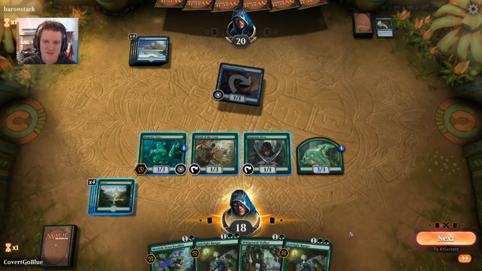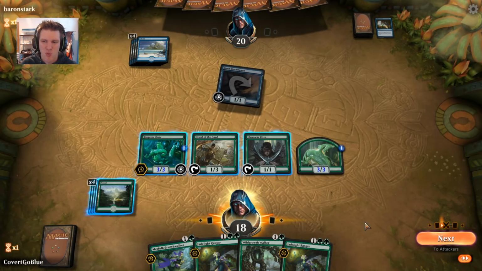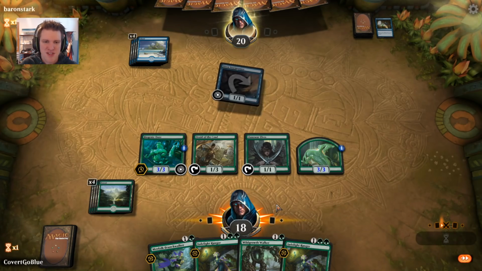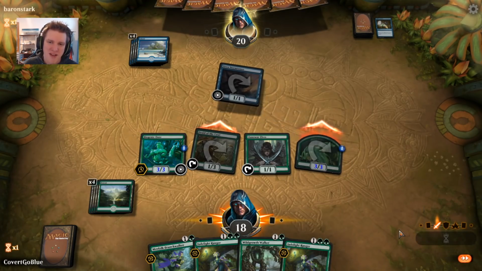I can just... Well, wait. If they... So say they gang up on the Ooze. I can play, like, Wild Growth Walker. I can play Jadelight Ranger. I'm still way ahead. And I ate 2 Tricksters. But still, I don't have to do that. So why should I, right? Let's just keep this Ooze out of combat for a hot minute.